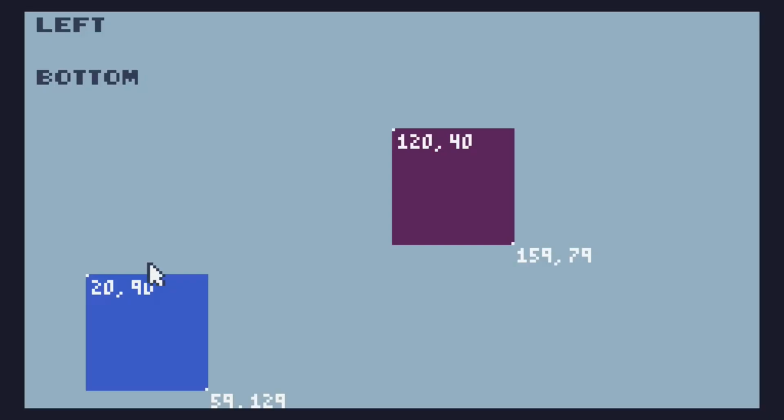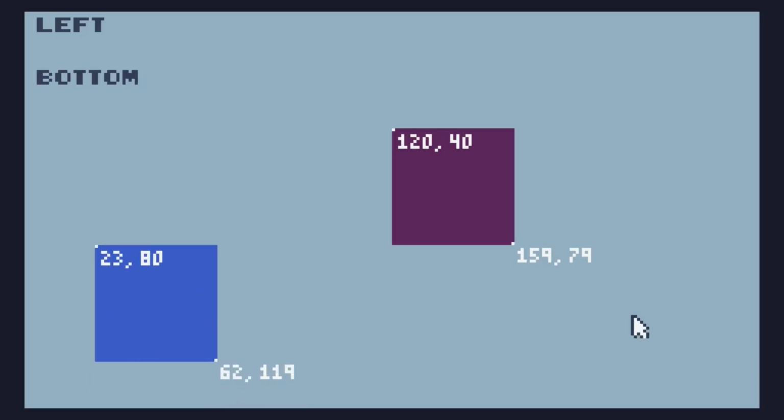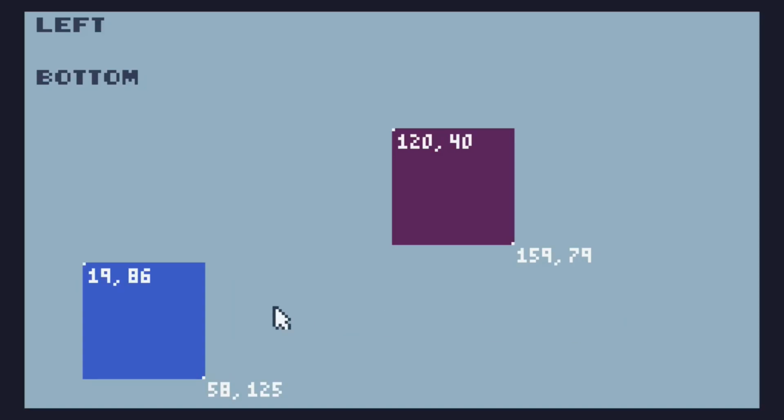And run it. This looks like a lot, but let me explain. We are looking at, I can move this one, the arrow keys, or with the D-pad. We are looking at what is an object over here. It has a top left corner, that's its x and y position, and its bottom right corner, which is x plus width and y plus height. That gives us this. Now we need to know when this box overlaps that box somehow.